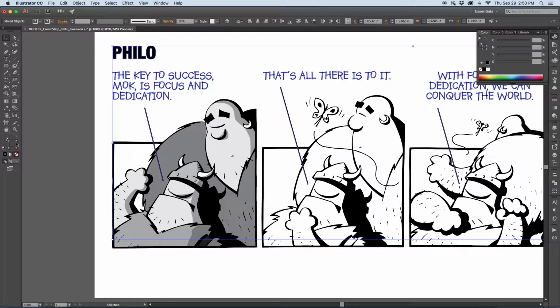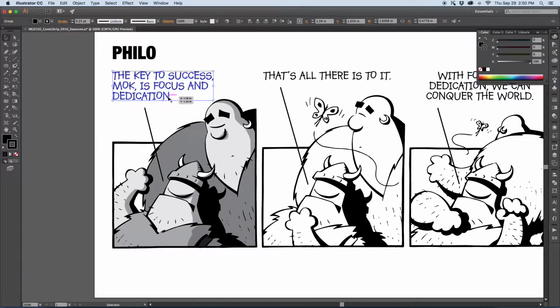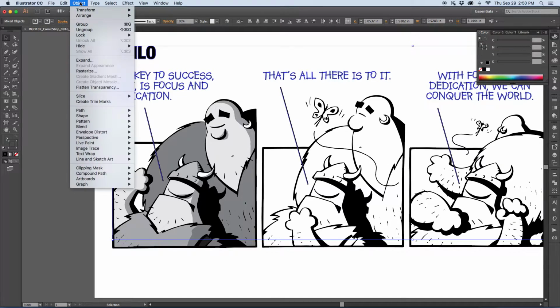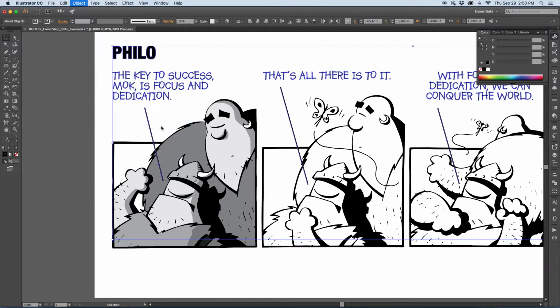The other part is we have a stroke color. So I would select everything. We could select everything again, and we would go and choose Object, Path, Outline, Stroke.